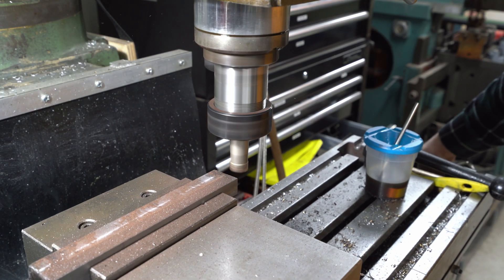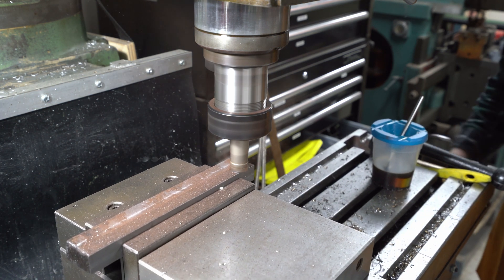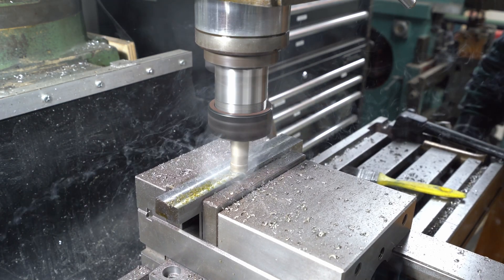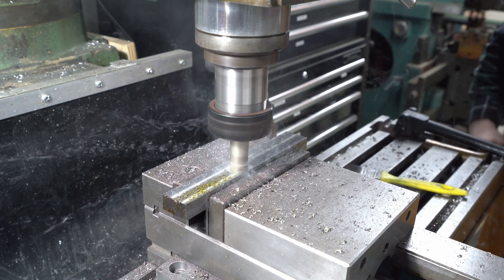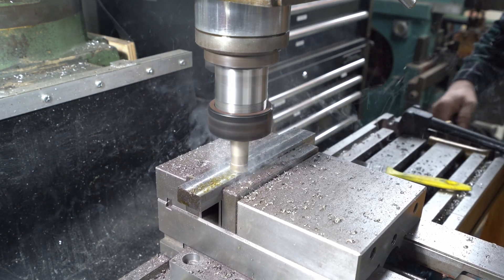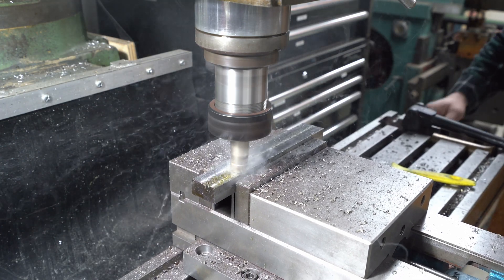The rest of this milling is just bringing the stock down to size, and then I also milled two rebates to size, but I seem to have lost the footage of that. I got close in both dimensions on both sides of the workpiece, and then did a final clean-up cut that brought the shoulder and the cheek to size in one go. Then I flipped the workpiece around without moving the spindle or the table and got good symmetry.